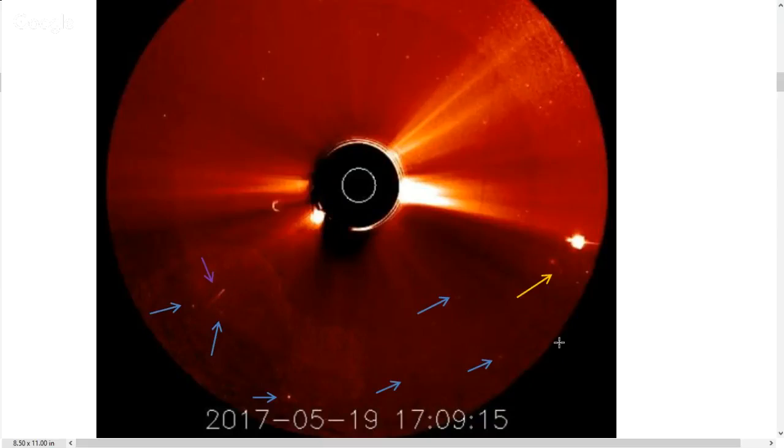You can see these objects clear as a bell. That's right. There are lots of them. There are always lots of them above the sun, but I didn't bother indicating them because then the image gets just too busy. But I don't think these are background stars, like I said before, because the inner solar system is so filled with gas and debris that in this image where we look at the outer corona of the sun, I don't think it's possible to see background stars anymore. So all these objects, I think, are in the solar system. And if they're white, then I think they're reflecting sunlight. So most of them should probably be planets.